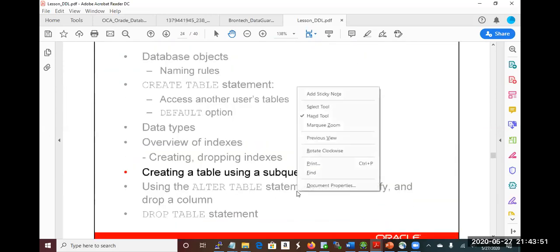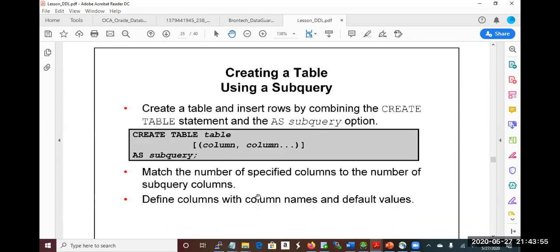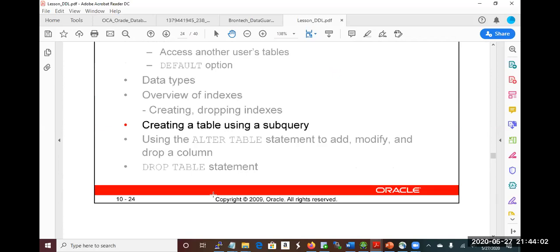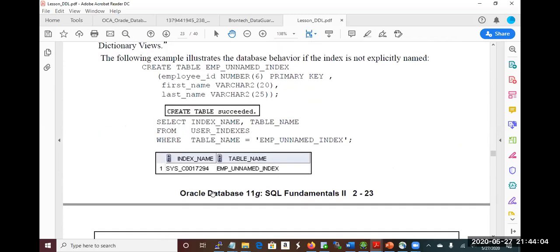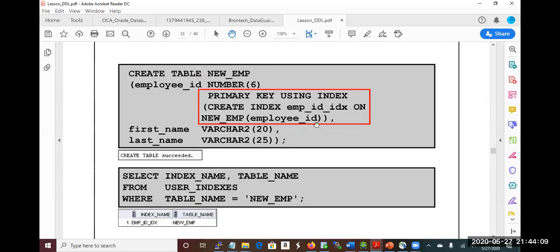Creating a table using a subquery, that one you guys know. I'm not worried about that. Please, can you go up to create index? Does it specify what type of index? No, it's not specified. Since it's not specified, it will create a B-tree index. If you specify bitmap, it will create a bitmap index.